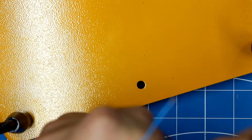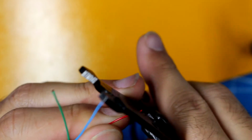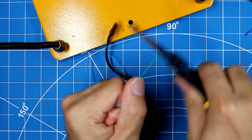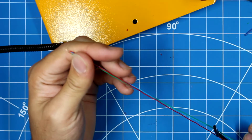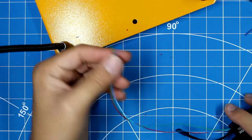So let me strip these wires. Here's 1, 2, oops, that's really short. 3, and let's give the, oops, I'm sorry, I went way out of focus here. Let me back the camera out just a little bit. Let's do 4. All right, wires are now stripped. There we go. All the same length.